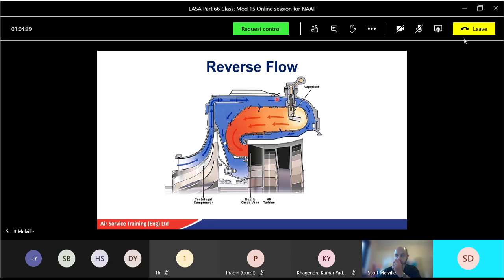Now, as you can see here, by having the combustion can above the turbine, we can compact the engine into a nice smaller space. So small spaces, auxiliary power units, potentially turboprop aircraft as well. Not always turboprop, but certainly APUs. Hence why it's called reverse flow. It's more for space limitation. Otherwise, you'd have your nozzle guide vane section and your turbine connected to the back here, so that elongates the engine.